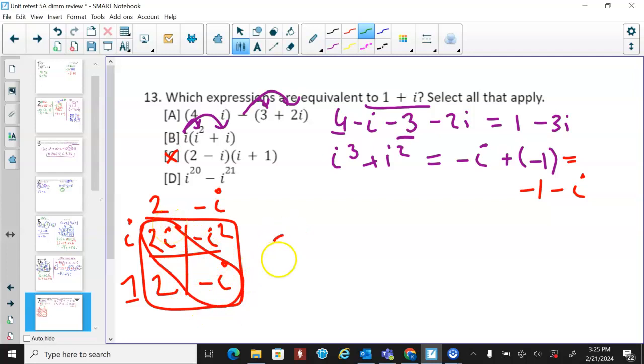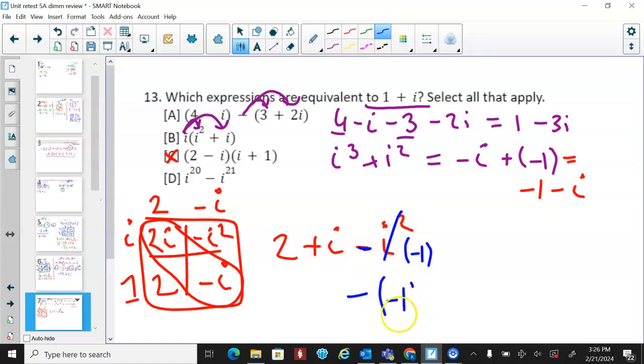So you get 2. You get 2i minus i, which is i. Then you get negative i squared. Now, a lot of y'all made a mistake here because you're replacing i squared with negative 1. But this negative stays, so make sure you understand that you have minus negative 1 now. Okay, and then i, and then 2. So this is going to change it to a positive. So you're going to really have 3 plus i.